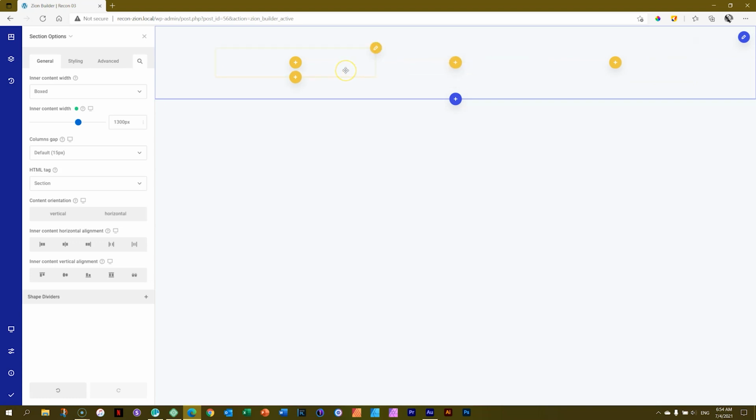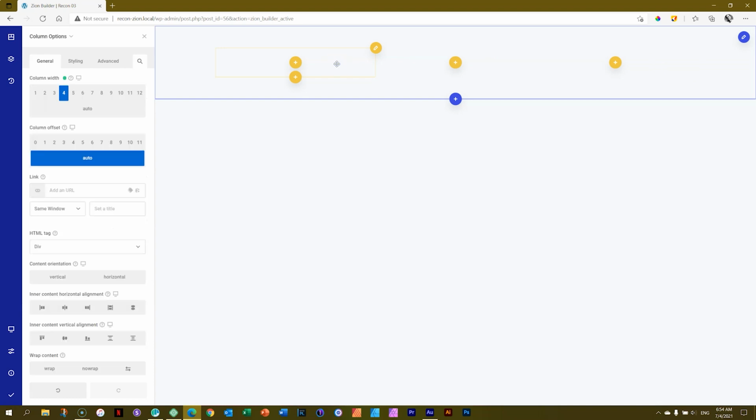Next, I will set up my columns to the ratio I want them to appear. If I double click on this one, you will see the column width is set to 4. So 4 out of 12 gives us 33.33%. And that's 3 columns next to each other. Each one is a third. This one I want to leave at a third. This one, the second column, I'm going to use as a spacer between these two.